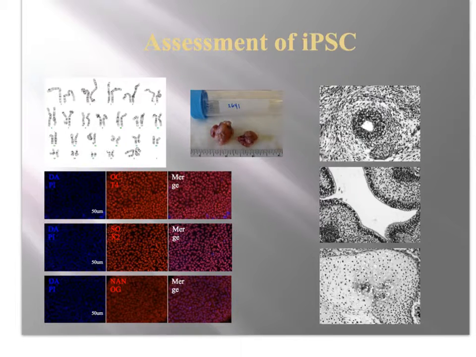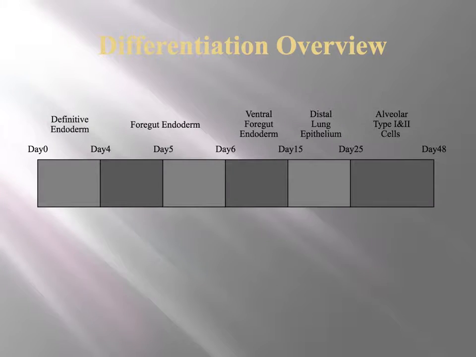At this point, I'd like to note that the generation of the protocol was done with a donor iPSC line, D3. After assessing the iPSCs, it was time to work on generating the protocol for differentiating cells into distal lung epithelium. Here you see a basic schematic that we're going to slowly fill in with what we use to recapitulate development and markers that we use to assess the cells at each point.